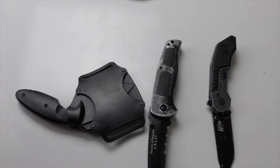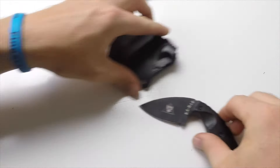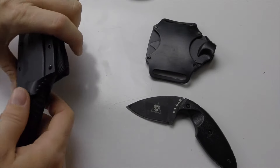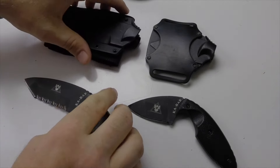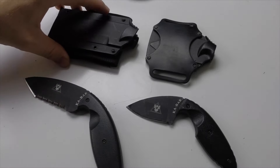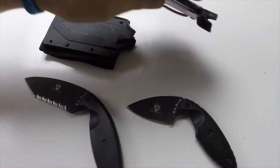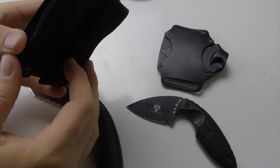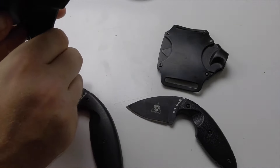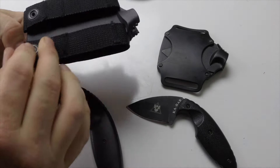TDI makes a knife this size like we have here — serrated and regular. They also make a larger one, more military I think. I've got the serrated edge on this one. The difference is this case is for a belt loop but also comes with a big metal clip, versus this little case that comes with MOLLE attachments. You button it and the Velcro sticks to it.